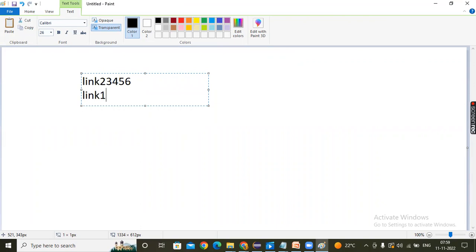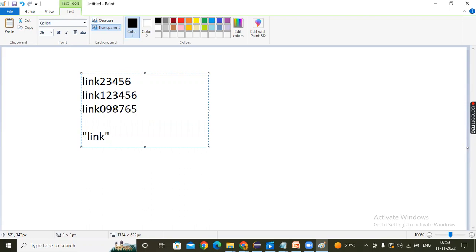My link text has a random number coming after "link is common". Now I want to identify only by using "link", because the remaining parts keep changing.